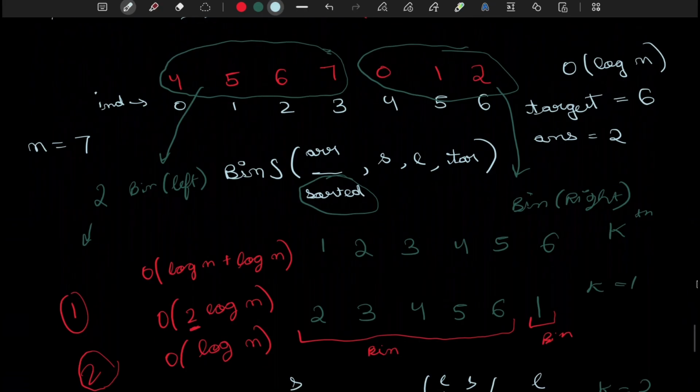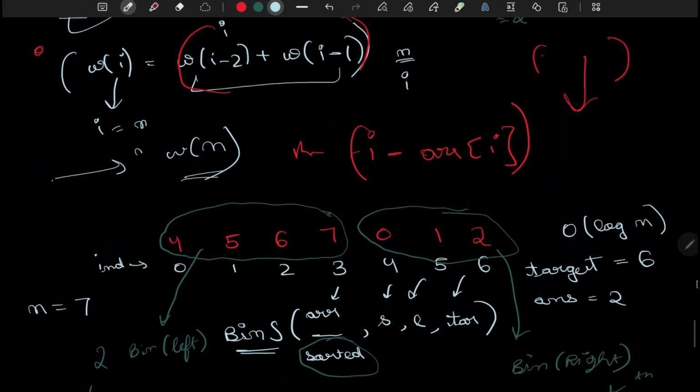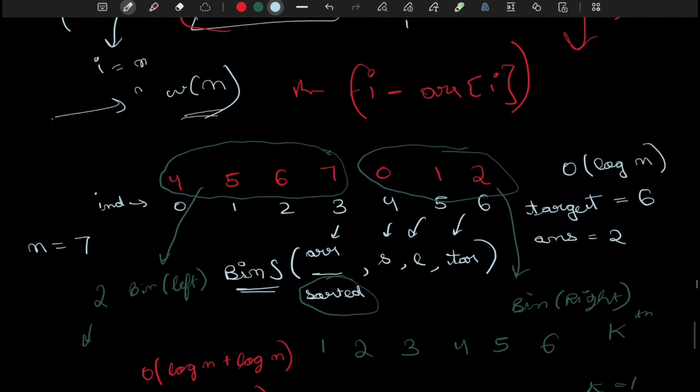So we have defined this binary search where it is taking a sorted array, starting index, ending index, and the target. Now we need to somehow break our original nums array into these two left and right sorted subarrays, and that must also be done in order of log n time complexity, because we can't go order of n time complexity because that will break our question's expectations.